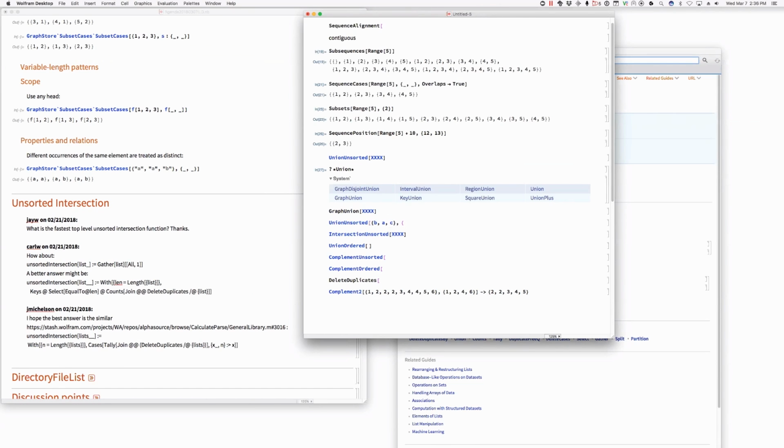What would be another example of a piece of functionality for multisets? It's like computing subsets with repetition. Yes. Or union with repetition, etc. Well, what do you mean by union with repetition? What would union with repetition mean?